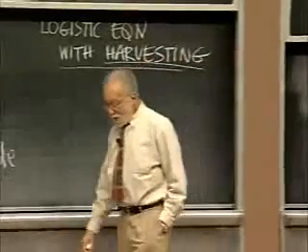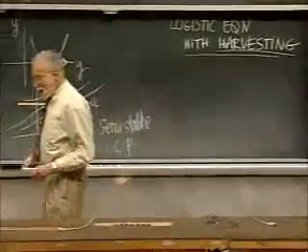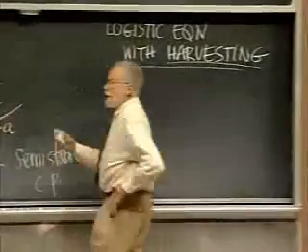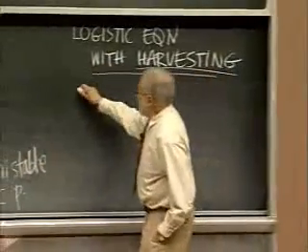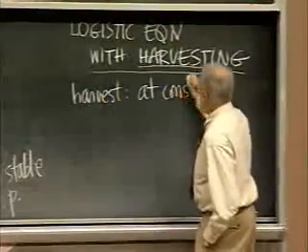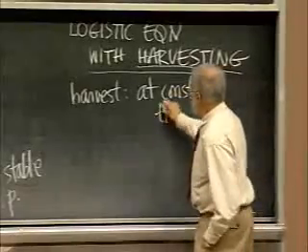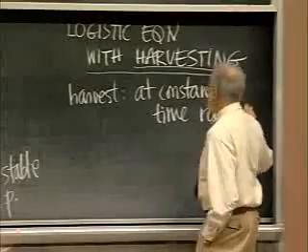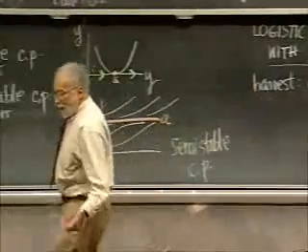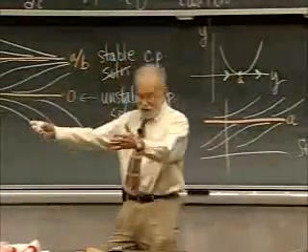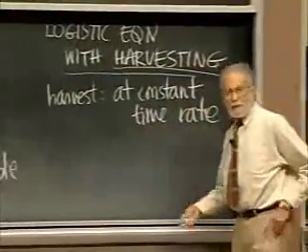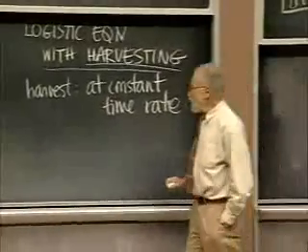Okay, so the harvesting, which means, of course, picking them up and killing them and putting them in cans and stuff like that. Okay, so what's the equation? I'm going to assume that the harvest is at a constant time rate. In other words, it's not a certain fraction of all the salmon that are being caught each day and canned. The factory has a certain capacity, so 400 pounds of salmon each day are pulled out and canned. So it's a constant time rate.